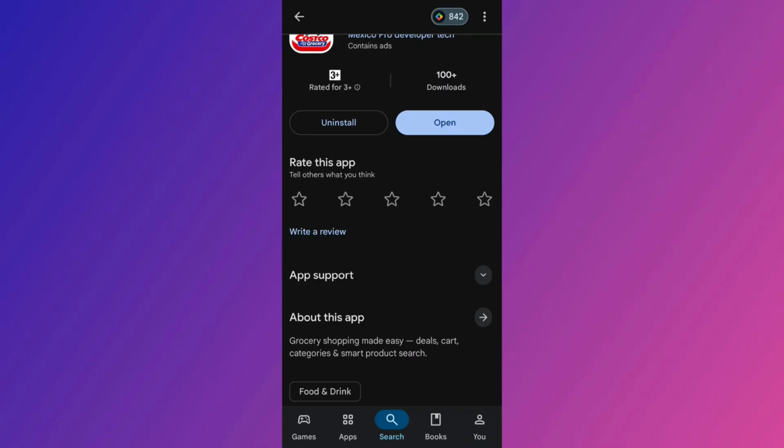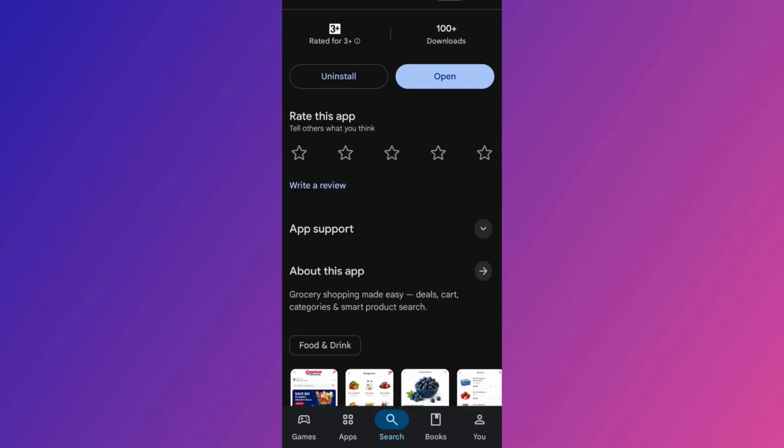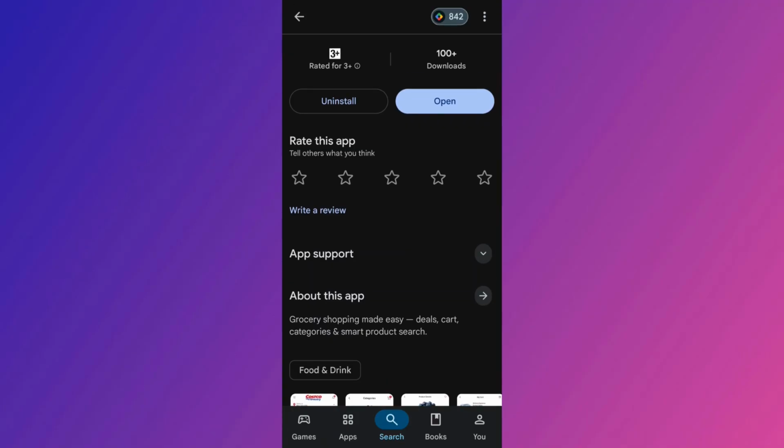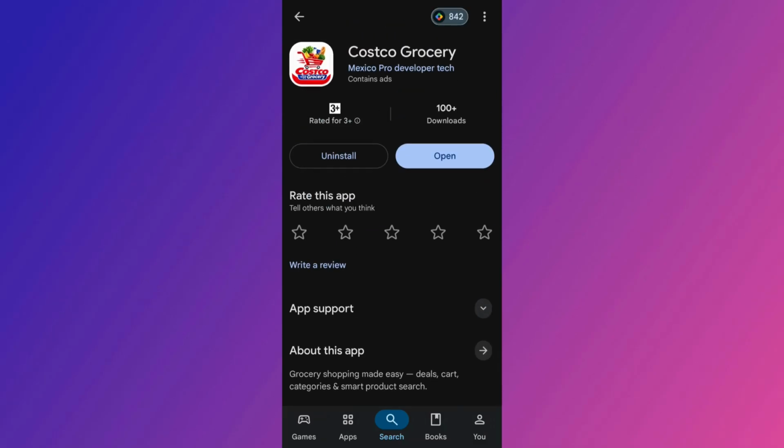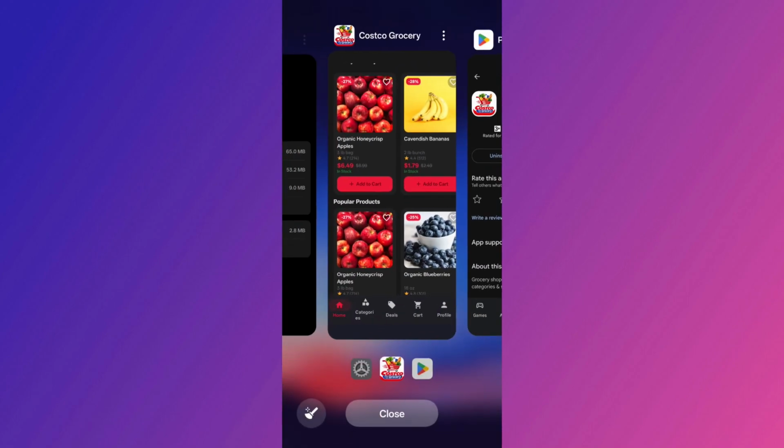On Android device, you can just simply open Google Play Store's settings and then you can also clear the cache before trying again. If you are using iPhone, you can open the settings, go to general, then look for the option of iPhone storage. Inside it, simply select Costco and check that you have enough free space. You can also restart your iPhone and then you can retry the update. So you can try these easy methods in order to basically fix this particular issue.